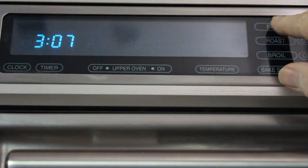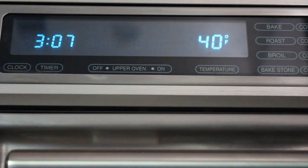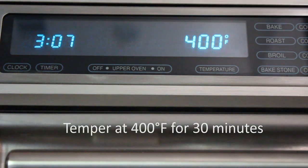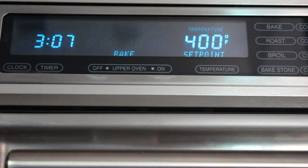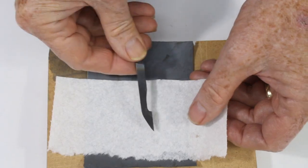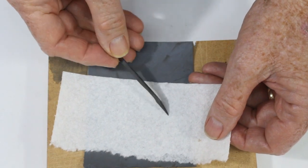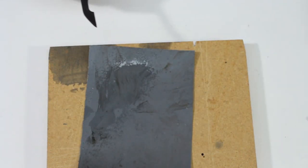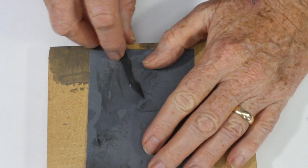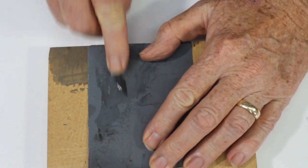These blades require tempering, even more than chisels or gouges. Temper them in a kitchen oven for 30 minutes at 400 degrees and then quench in cold water. They will come out gray or black with a hard, tenacious layer of iron oxide on them. Remove it with 320 grit paper and then polish the blades with 600 grit until there are no scratches.